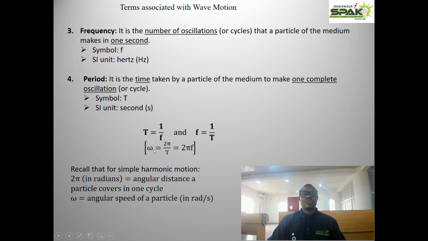Then you can see this equation we have here from our previous knowledge, that the angular velocity is equal to 2 pi over T. So you can calculate your period in this way as well. And your angular velocity is equal to 2 pi f. This is your frequency. If frequency is 1 over T, substitute your frequency here, you will get what? 2 pi over what? T.